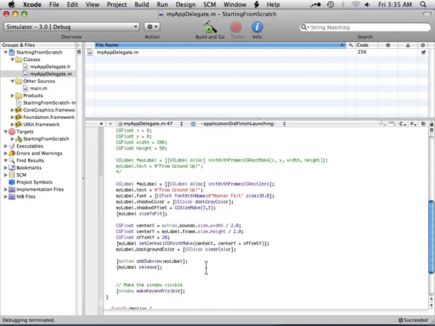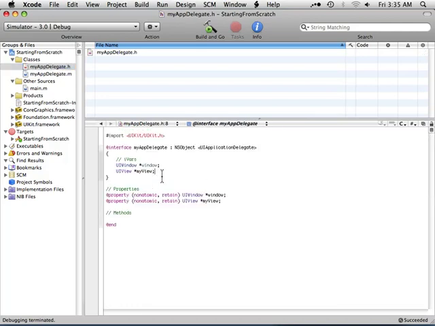I guess just to wrap things up, let's go ahead and hold a reference to this label in an instance variable for the myAppDelegate object. To do that, we've already seen this several times. We're just going to come in here with a UILabel, and we were calling it myLabel.